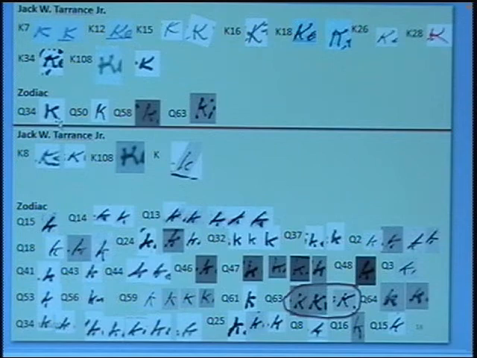The arm on the Zodiac's writing is very similar to how he constructed his lowercase k, with the leg coming off the middle of the arm, the right arm of the K. I found that inside his capital K's, he actually used a loop, and when he would exit, it would cause that leg of the K to come out at the same point off the arm that occurs in the lowercase k's with the Zodiac and Q34 over here.